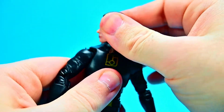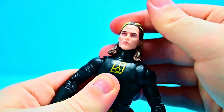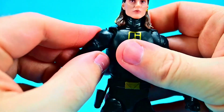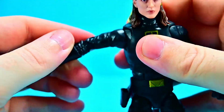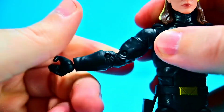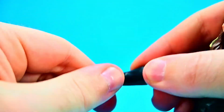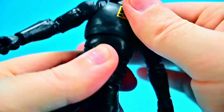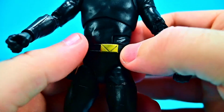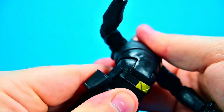So for movements, his head can twist all the way around. Of course, the hair's fighting a little bit there. We can look down that far and up just about as straight on because of his hair. Shoulders come up 90 degrees and rotate around with the butterfly joint. We get a bicep twist, a double elbow joint that bends up that far, and wrist twist and flex back and forth. We have an ab crunch right in the middle there, so you can crunch forward, crunch back a little bit, and twist all the way around. And then we have the lower crunch right above the belt, and it can crunch even further forward and even further back.